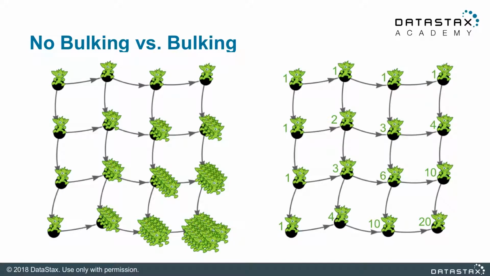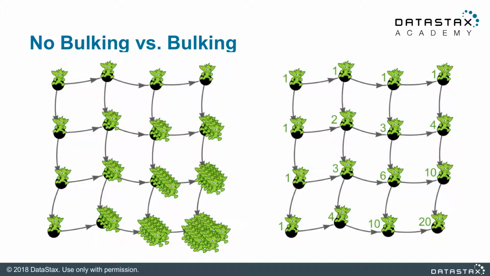So don't worry if that didn't quite sink in yet. This sort of thing tends to click when you have a picture. So let's imagine that we have a traverser that is propagating through this lattice graph. As you can see on the left, these traversers start to build up as they propagate. Each of these traversers has a little memory footprint and needs to be processed individually at each step.